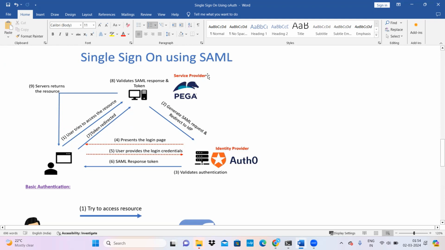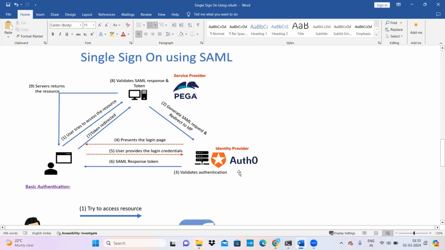It will raise a SAML request and send it to the identity provider, and the identity provider will request the user to provide the login credentials. Once the login credentials are provided by the user, they are validated against the details available in the Auth0 database. Once the details are validated, Auth0 will send a report stating that he's a genuine user.